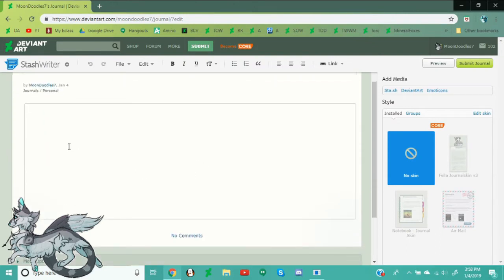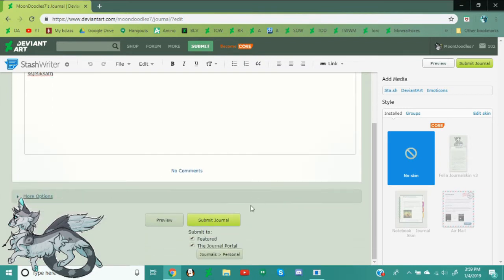So basically, let's just go over some basic codes. To bold text, you just put these little symbols and B, and then you can just put your text. You can just say random things. You could go to a new paragraph, say things, talk, whatever. But whenever you're done with the bold, you just put that, and that makes it stop being bold, so that when you do more text, it'll stop being bold.